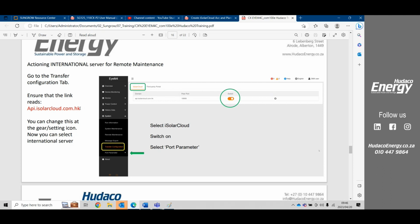And if that .hk is not there, then in remote maintenance, which is just above here, you won't be able to select international server. So just a small three little things can prevent you from selecting the international server, and all you need to add in is the .hk under the transfer configuration.